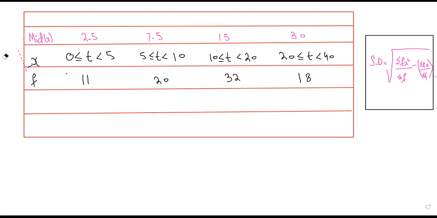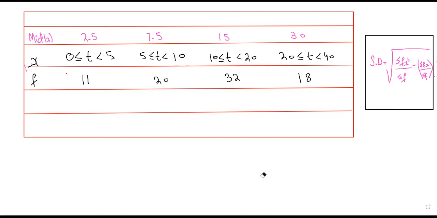How did I get these values? By finding the average of the upper and lower class boundaries. Okay, and this time around these are the class boundaries, because 5 and 5, 10 and 10, 20 and 20, these numbers are same. Okay, at least for these four. It could be that they get different if I talk about all the values, but yeah, the idea is 0 plus 5 by 2 is 2.5, 5 plus 10 by 2 is 7.5, 10 plus 20 by 2 is 15, and then 20 plus 40 by 2 is 30. The middle value of the two upper and lower limits. Okay, this is how I find middle x.